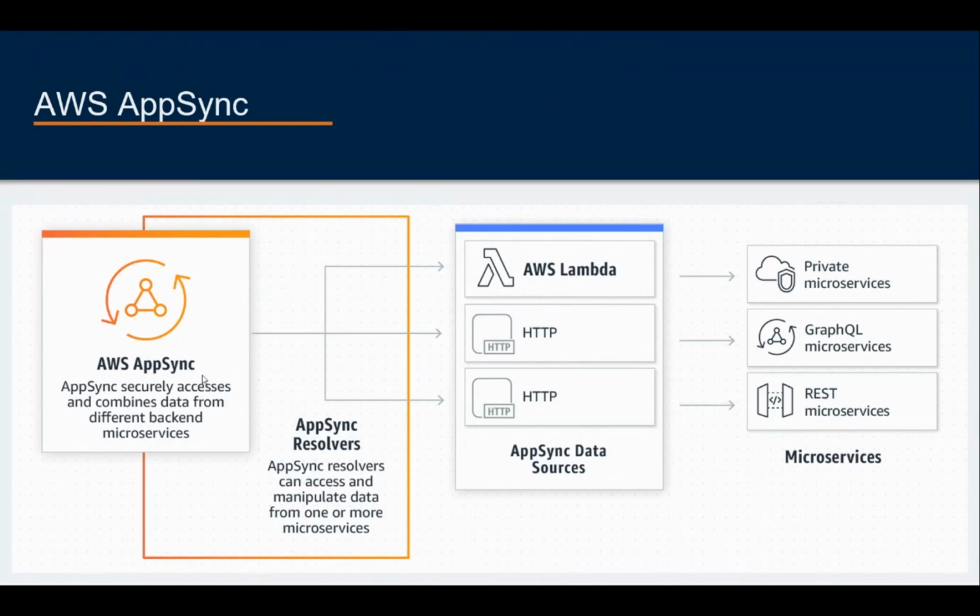GraphQL is rarely a single application. Instead, it's a backend that is usually composed of multiple microservices. AWS AppSync itself is an ingestion point, an absorption point for all the GraphQL API calls, which can then be sent to, let's say, AWS Lambda or other sources that understand the GraphQL language. So you can also call it a GraphQL proxy. It's a service that will receive the GraphQL request, parse it, and then send it over to multiple subsystems where GraphQL can be understood.